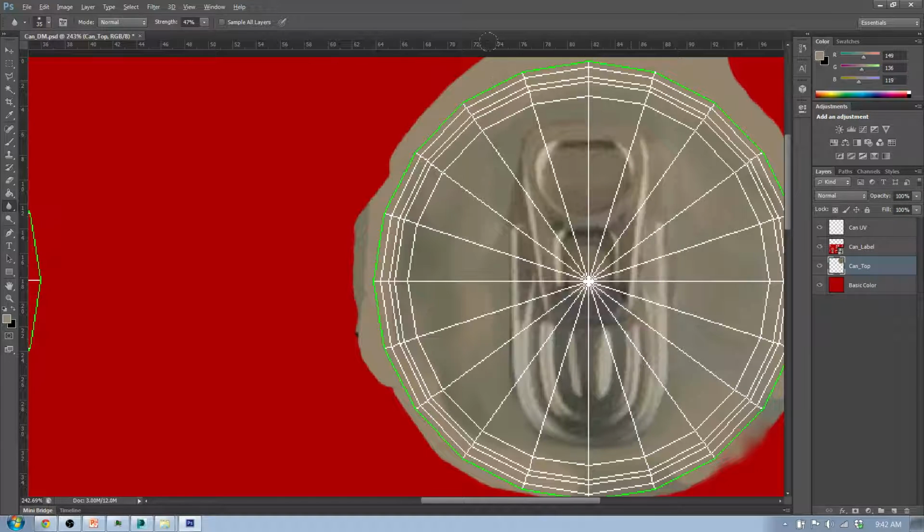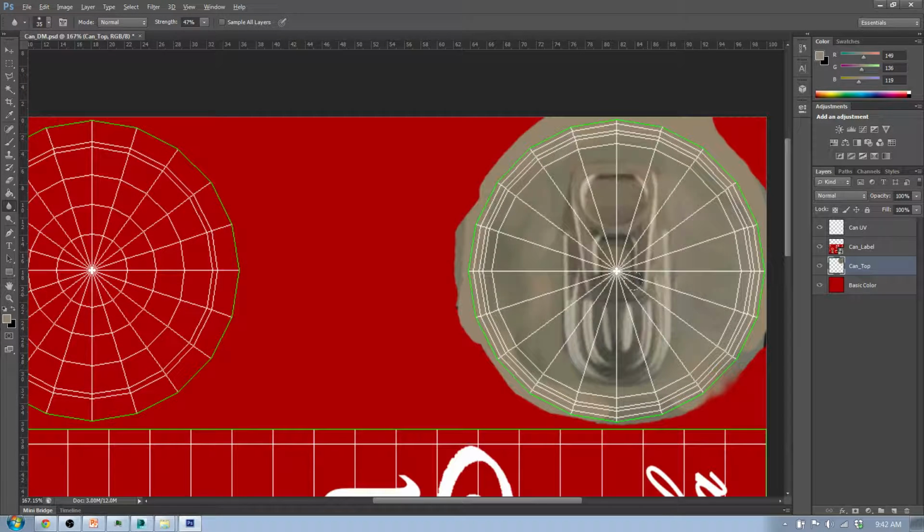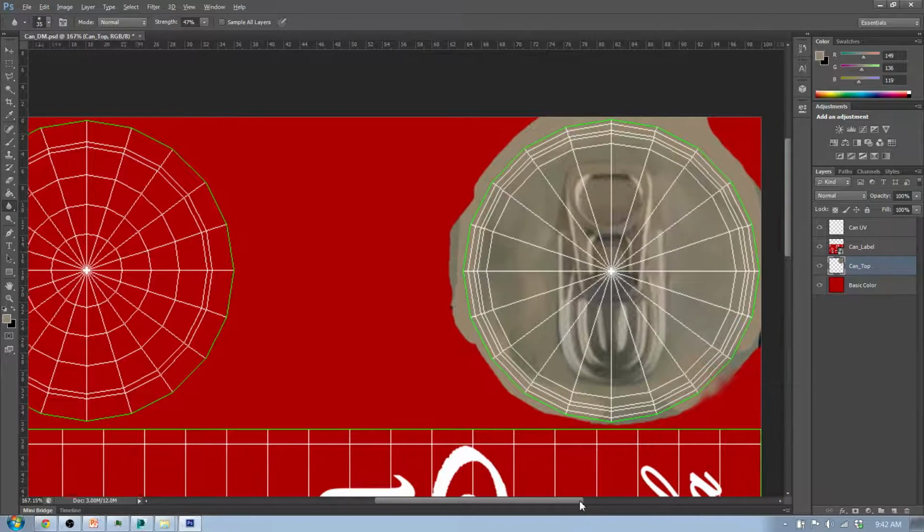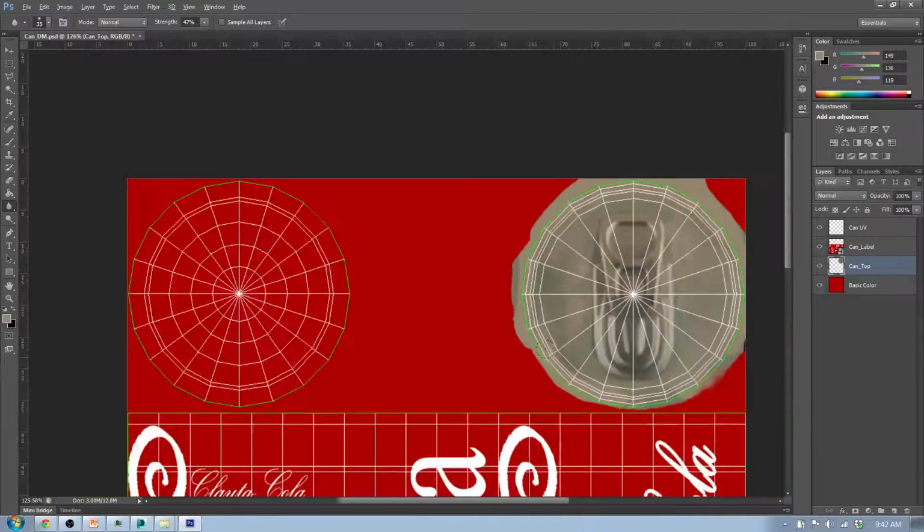Once again, if you're really excited about making a pop-top can, you want to make sure that it's all the same color. And you'd want to build this out on your own, like actually 3D model the tab. But since we're sort of just playing with this, this is a good start. Okay, so now I've got my can top. It's awesome. All right, cool.